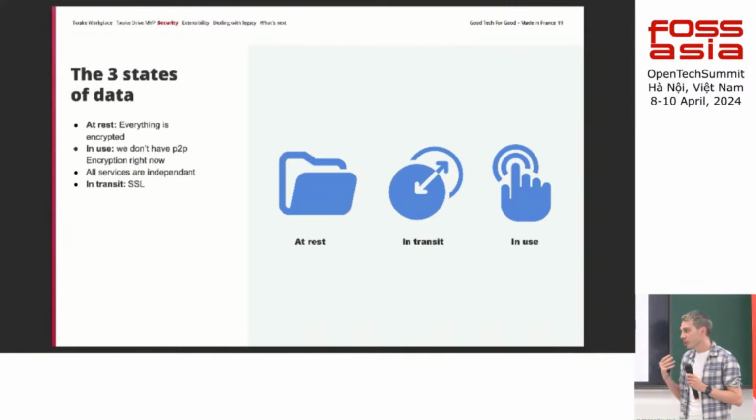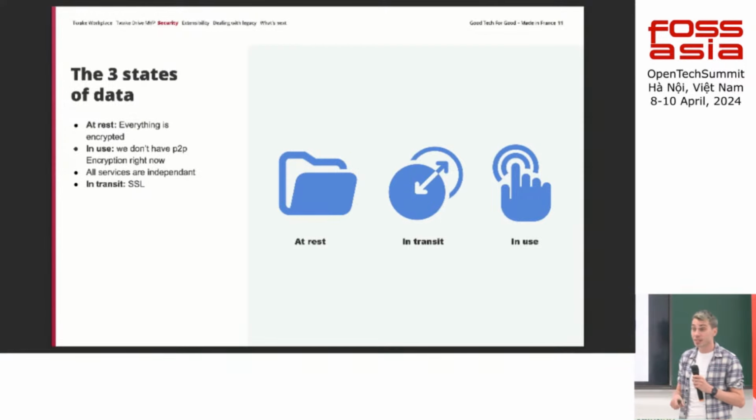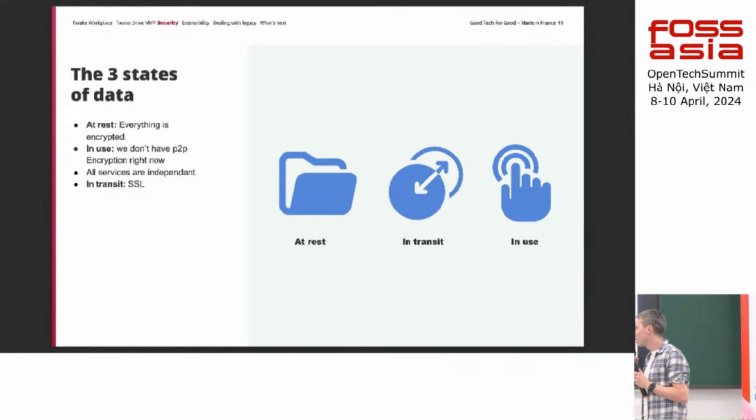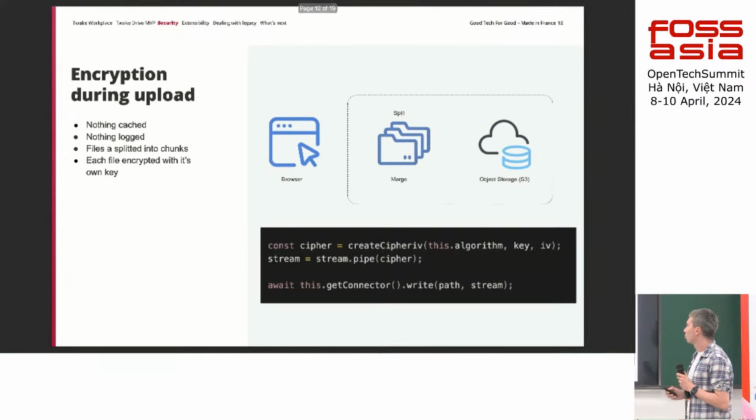The main reason we do not support P2P encryption right now is that we have only a web browser application, and it's very complicated to implement P2P encryption in the browser. It's easy to implement, but it will not be easy to use for the end user. So we will come back to P2P encryption when we have a mobile application. When Twig Drive has a mobile application, we will add P2P encryption for the mobile application.